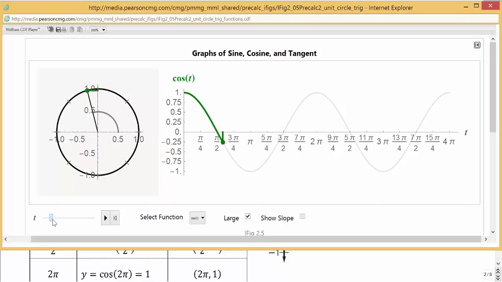And then as we go through quadrant 2, notice that we're in the negative x direction, so cosine is negative, and the graph starts to dip below the x-axis there. And then as we come into quadrant 3, once again cosine is negative. And we're still below the x-axis there from pi to 3 pi over 2. Went a little too far there.